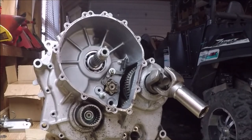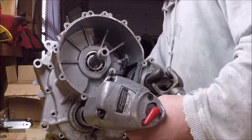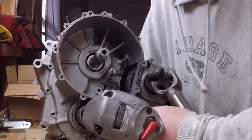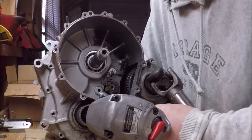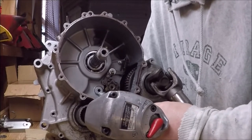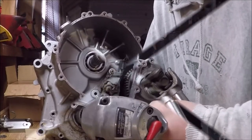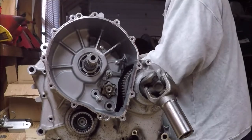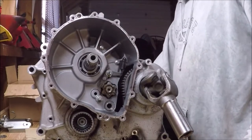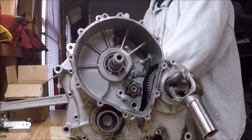Here is the removal of the rear driveshaft socket. I did fight this a little bit. My impact was ineffective. It came apart pretty easy with a breaker bar. It was just awkward holding the front driveshaft yoke with a pipe wrench and using a breaker bar to break the nut loose. Enjoy, watch me struggle a bit.